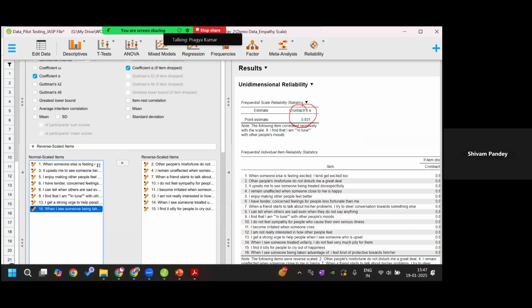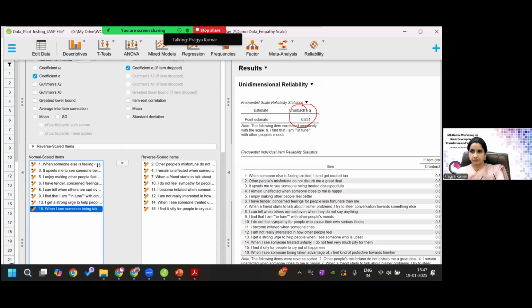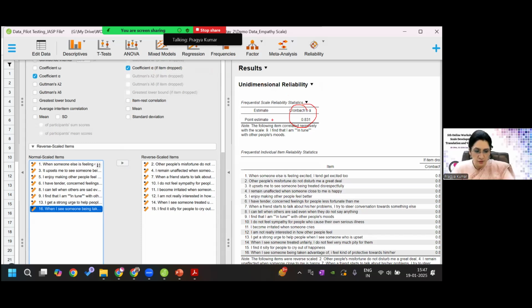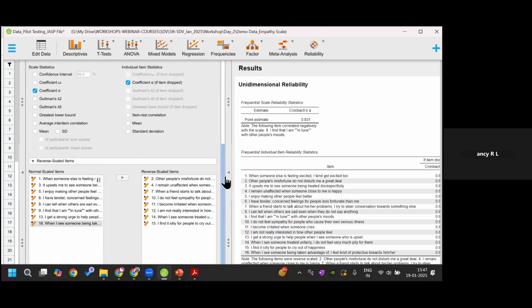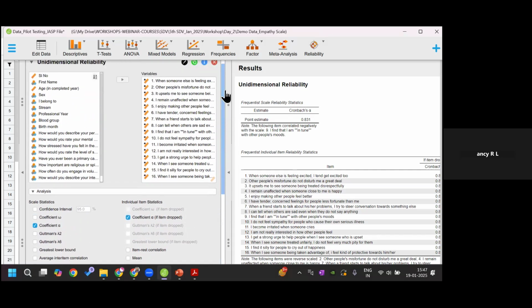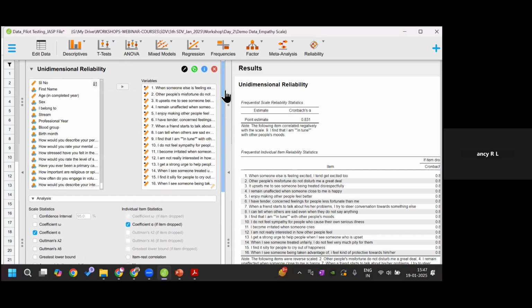Yes, ma'am. Now it is clear. So basically, for reliability analysis, we need to do the reverse coding, not for CVI, as you had told rightly. Thank you so much, ma'am. And then you need to calculate because it gives you the 95% confidence interval. Ma'am, one more query. While we are developing the scale or while developing the items, we have to do the reverse scoring, or after, to check the reliability, we have to do the reverse scoring?